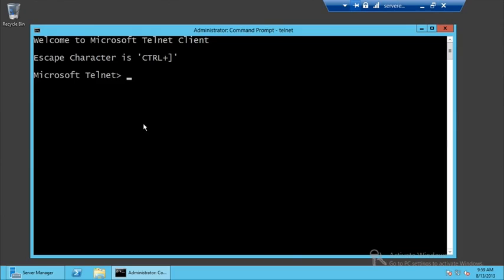Our last one, Telnet, which I just installed. This is another one that it's just a prompt. So it seems like we have three options. We have a tool that you type it in, you hit enter, it says, I need more information, here are your options. We have a tool that you type it in, hit enter, and it actually does something. And then you have the scary ones, which are you type it in, you hit enter, and it just brings you to something with no information.